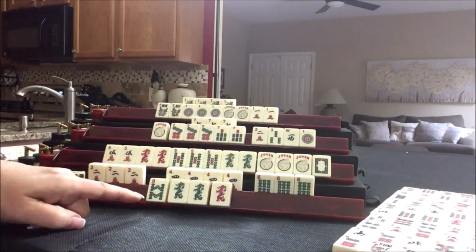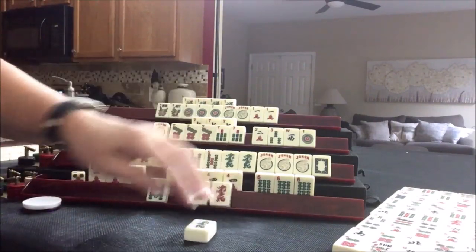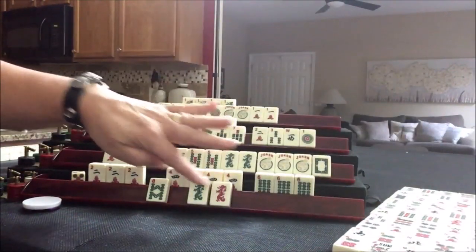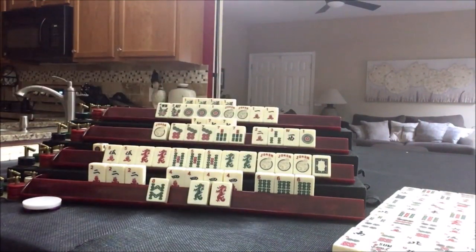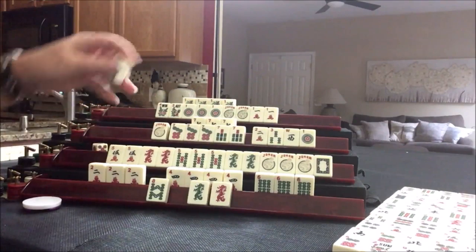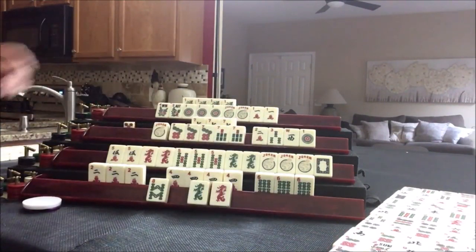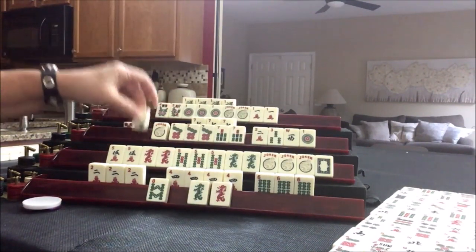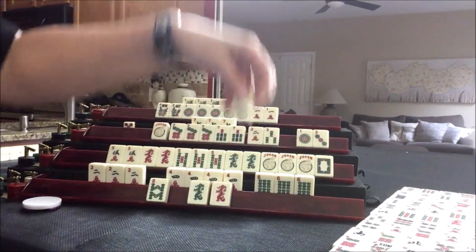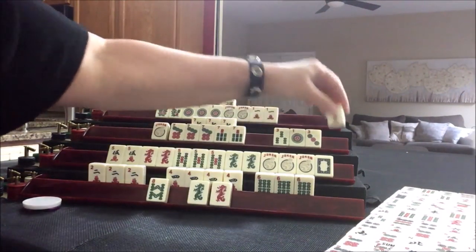Red dragon. Okay, let's give up a green, see if someone takes it for Joker bait. And in this case, no, because this is concealed. Nine dot. If they can get one more Joker, they can get ready. Or a green dragon. Three dot. Let's get rid of the West. Nobody wants the one, the three dot either. These are all safe tiles.